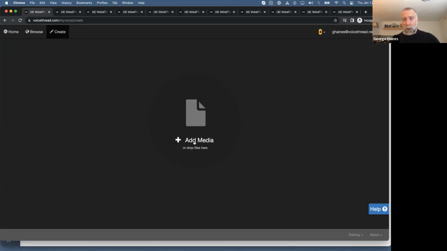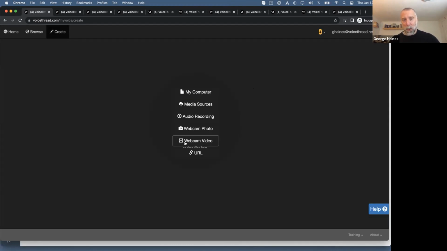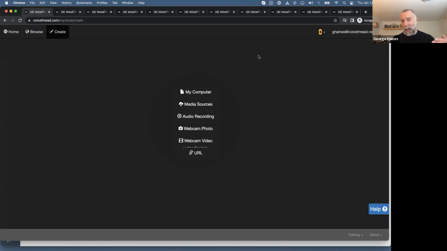You just add your media. So if I click Add Media, you'll see there are 6 different ways that I can bring slide content into the VoiceThread. I can go through my computer and upload files like images, documents, PowerPoint. I can go through the media sources, and I can connect my Google account to my VoiceThread account and import content that I have in my Google Drive. We have some other media sources as well. You can record directly from your webcam, as you saw a few examples earlier, and you can bring in YouTube videos using this URL option. You can paste a YouTube video link there, click save, and it will import that video right into VoiceThread as a video slide. All right, but I'm going to go through my computer.